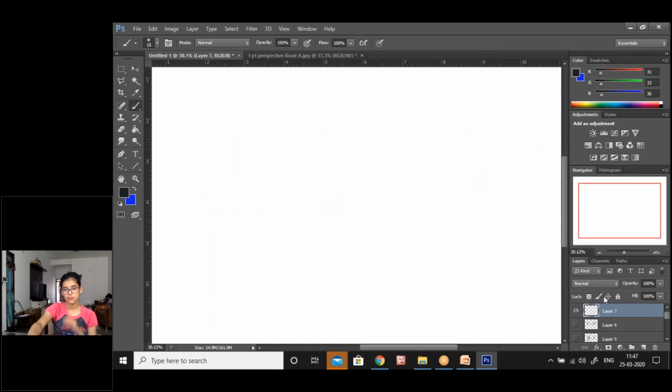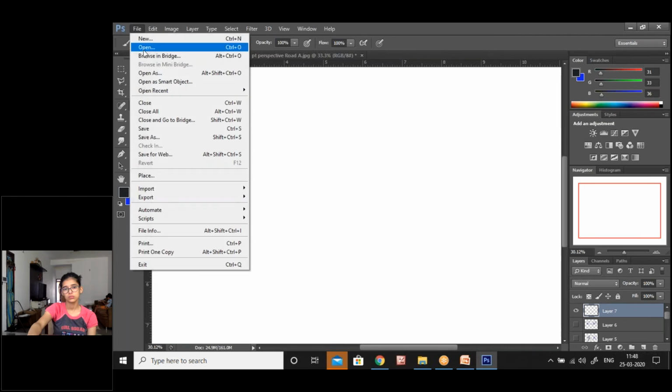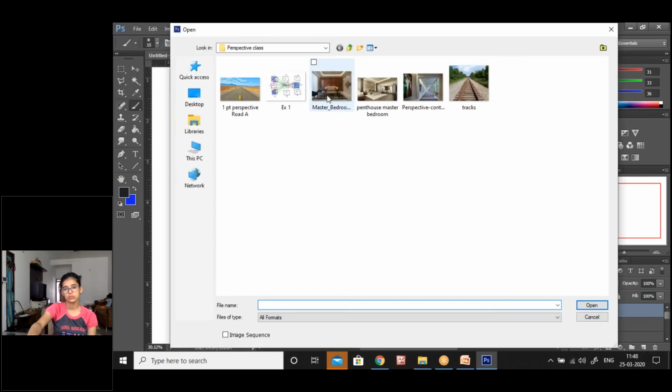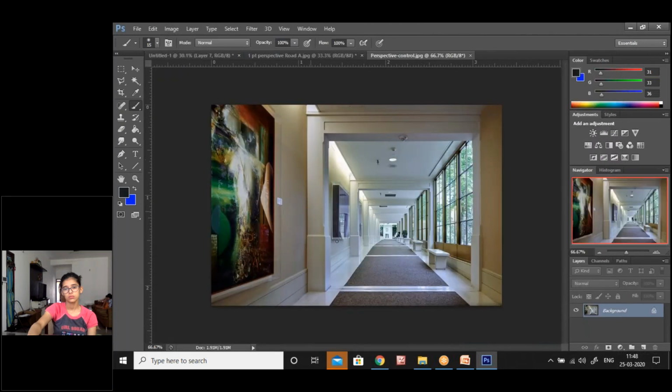Now we come to the final exercise, interiors, what you all wanted to know. Let's have a look at a picture of an interior space before we start this example. If you look at this interior space, where's your horizon line?